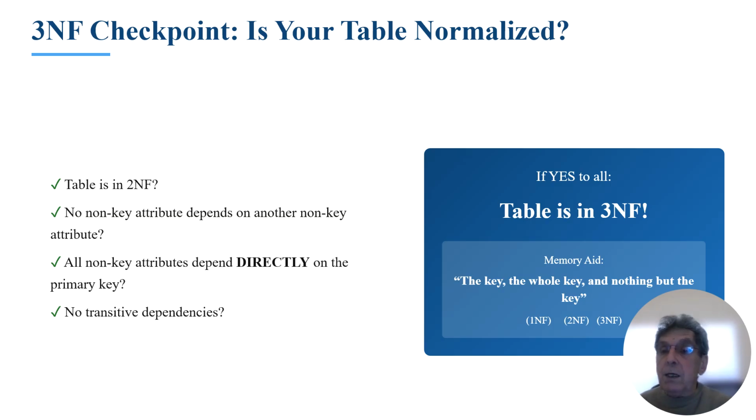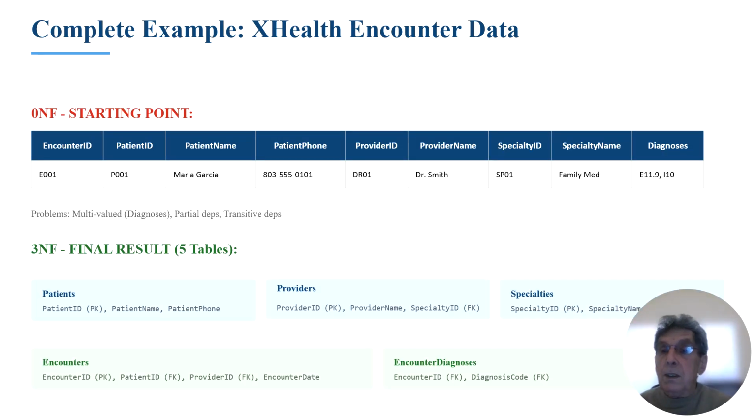There's a famous mnemonic. When taking an oath in court, you swear to tell the truth, the whole truth, and nothing but the truth. Well, for third normal form, every attribute must depend on the key, the whole key, and nothing but the key. The key, in first normal form, there is a key. The whole key, in second normal form, there's no partial dependencies. And nothing but the key, in third normal form, means there are no transitive dependencies.